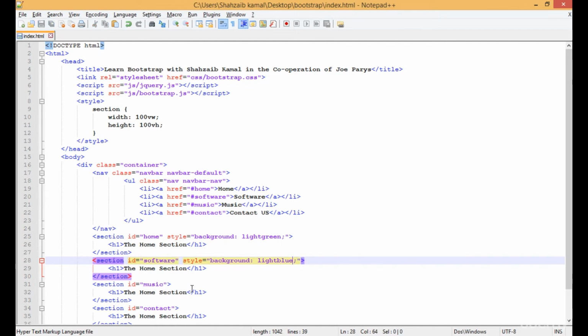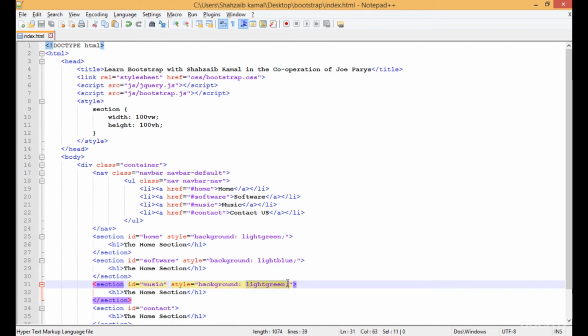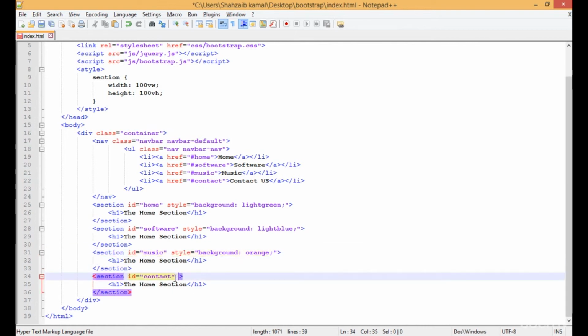Okay, again just pasting this here, and here I'm just adding the orange. You can use any color, whatever you prefer. And there I'm just adding the gray. I don't know why I'm choosing the gray, but okay.